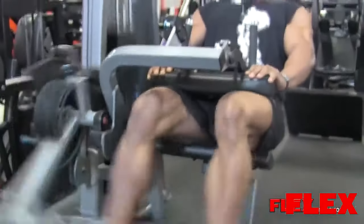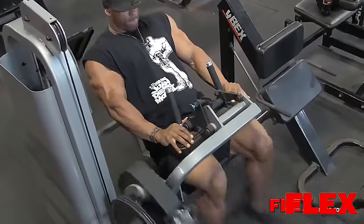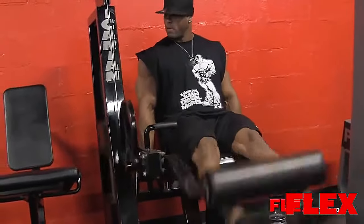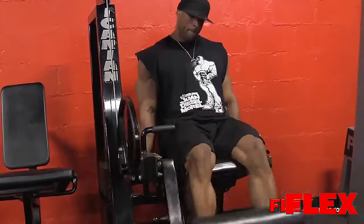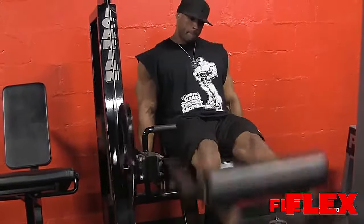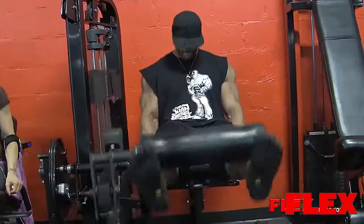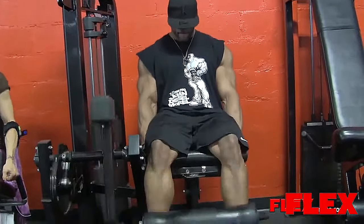I just noticed that for my legs in general, I was doing a lot of volume training this off season. I tried to get some tips from some of the other pros like Phil Heath and stuff like that, but not everything works for everybody. I know Phil Heath is Mr. Olympia, but it works for him — volume training is not for me. I need to go heavy and keep my reps low. I've noticed my legs are fuller, they get a better pump. The higher reps were just kind of burning me out in a way, making my legs a little flat. I feel my legs get more of a workout when I go heavy.